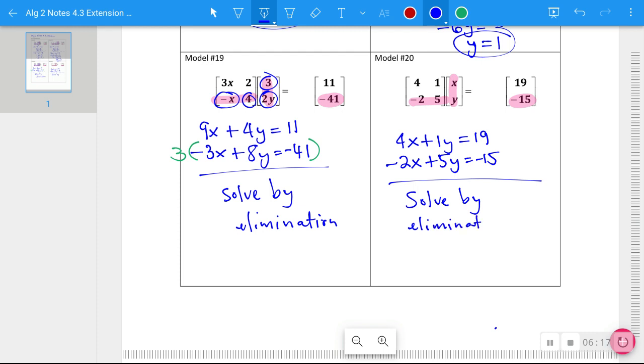And the reason this would be a good candidate for the substitution version is there's a 1y on that top line. Okay, so that does it for the extension. If you're curious, well, I don't have the answers in front of me. I'm not as concerned about you getting the correct answers on your notes here as knowing the process to get going down that road. Okay, so this does it for the 4.3 extension.